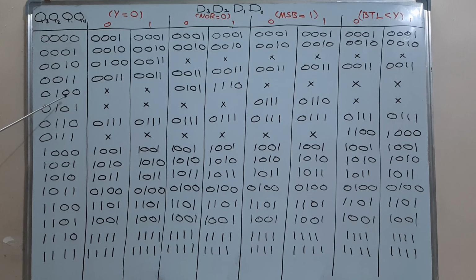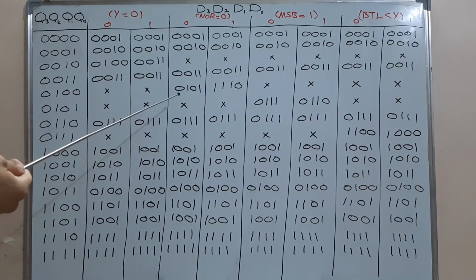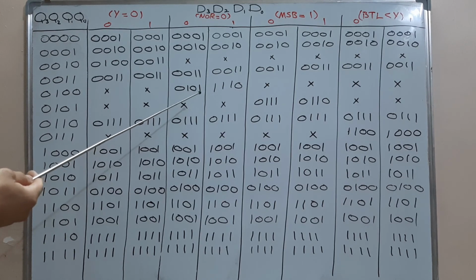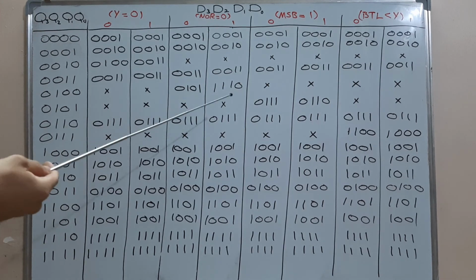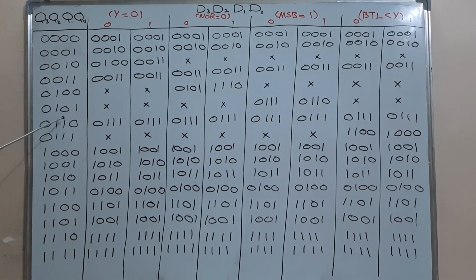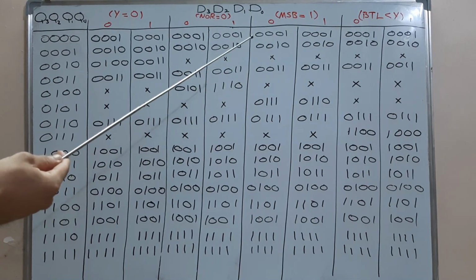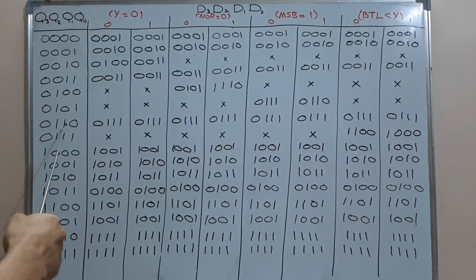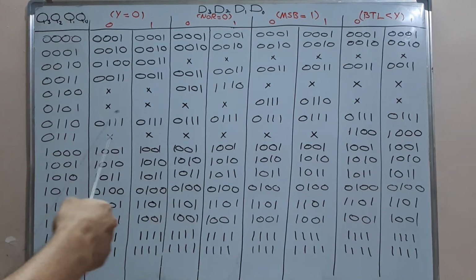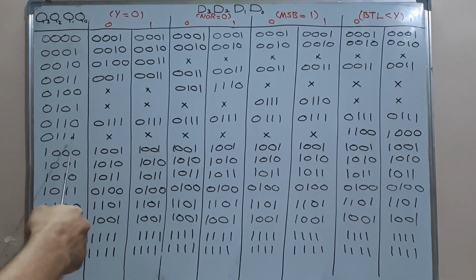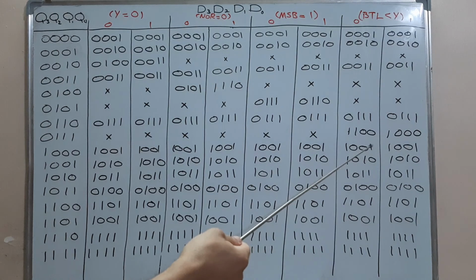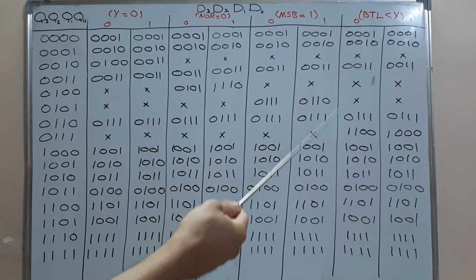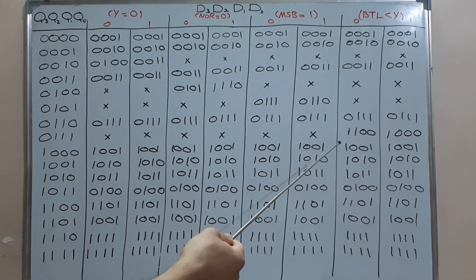The next state to state 4 is two different states after testing whether NOR is equal to 0 or not. If it's equal to 0, then the computer system will go to state 14, else it will go to state 5. The other conditions are not important to this state. After state 5, the computer system will test whether MSB is equal to 1 or not. If it's equal, then it will go to state 6, else it will go to state 7, and the state that follows state 6 is state 7 without following any condition. Then the states that follow state 7 are two states, which are state 8 and state 12, depending on whether BTL is smaller than Y or not. If it's smaller, then the computer system will go to state 8, else it will go to state 12.